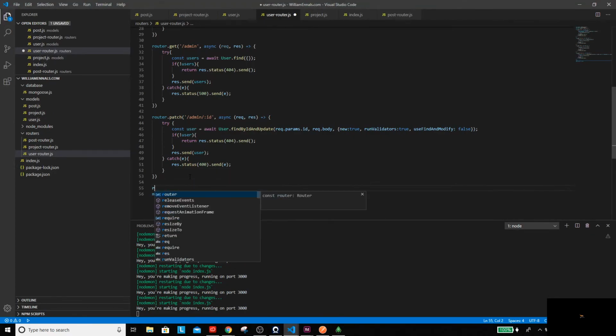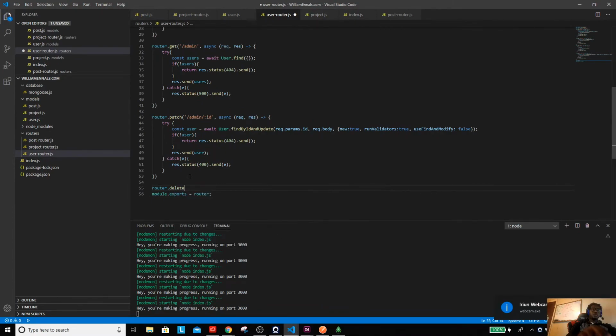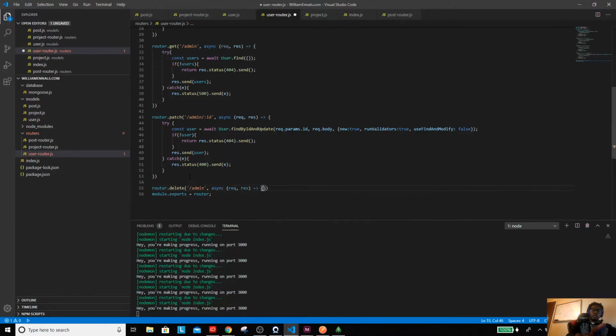So now we're back in our router. So now we do router dot delete, and then we say /admin/, we don't even need anything else, comma async, and then now we do our request, response, and then here we go.